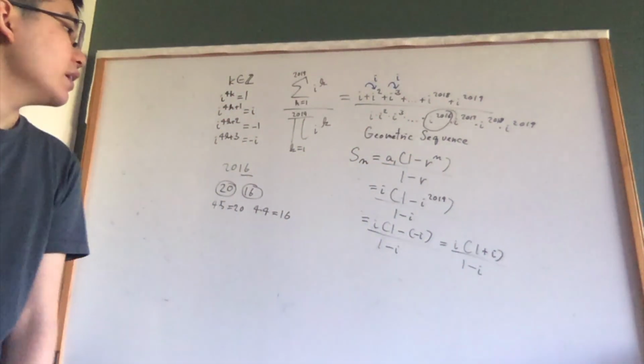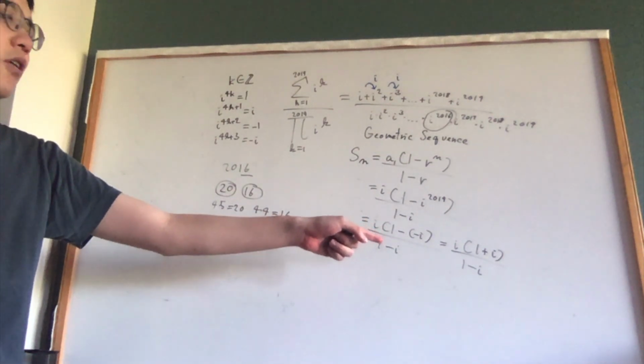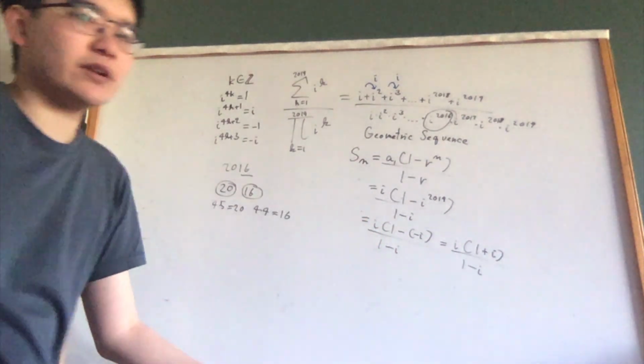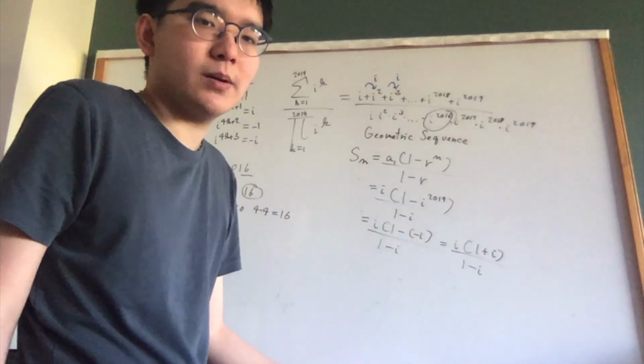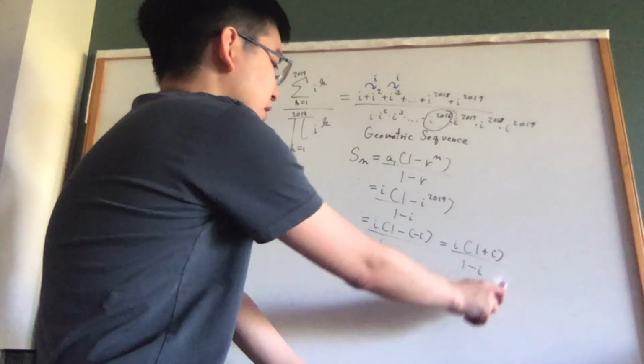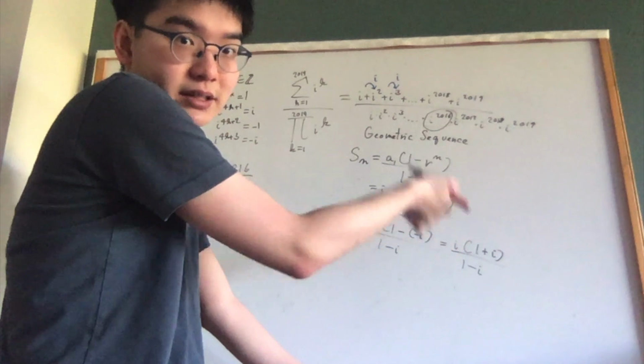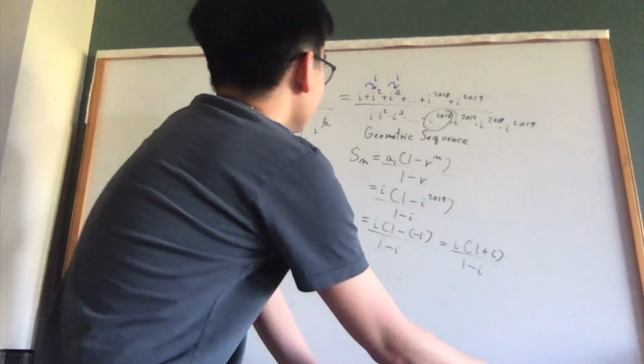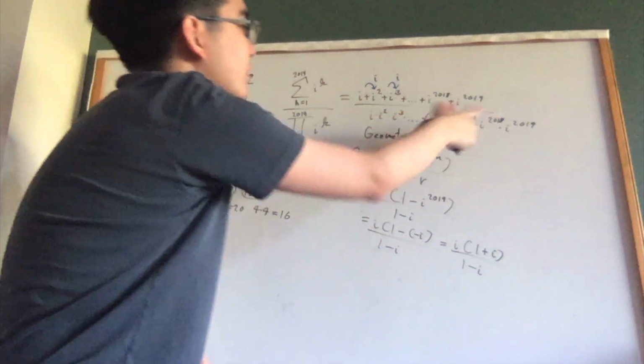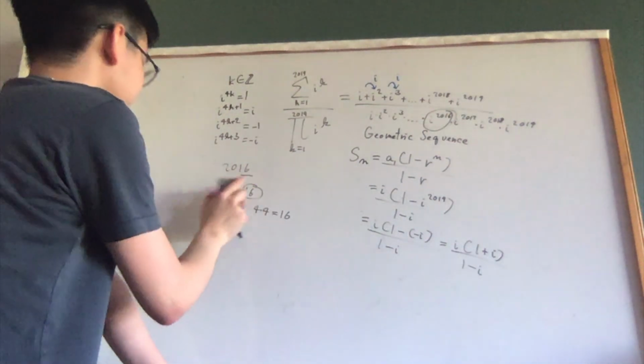Okay, I'm going to leave this here for now, although what you would usually like to do conventionally is, we don't like imaginary numbers in the denominator, so we would multiply this by the conjugate of 1 minus i, which is 1 plus i, and then simplify. But I'm just going to go and compute the product in the denominator right away first.